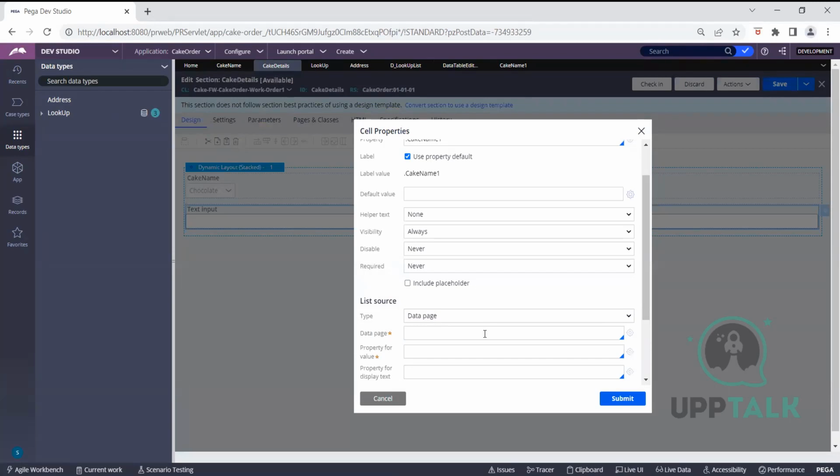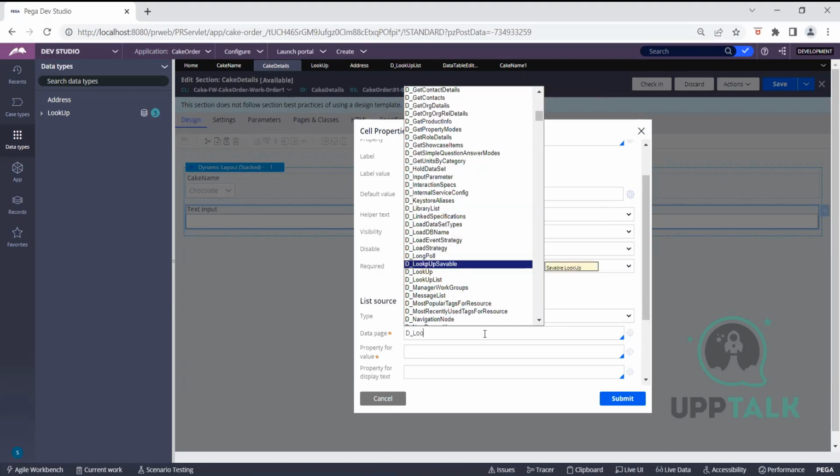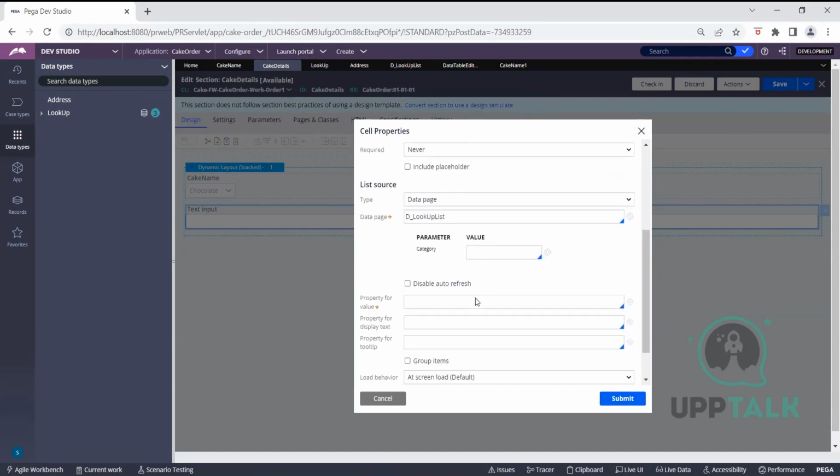Data page name, click on the down arrow. D underscore lookup list, right? Correct. Now what it is asking: category.